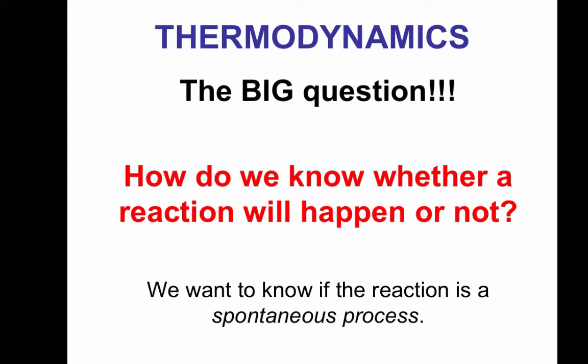And when we're talking about something being spontaneous, it's definitely important to remember that spontaneous does not necessarily have to do with speed. So you could have a spontaneous reaction that is very, very slow. Think about an example of that. Rust, right? If iron rusts, that doesn't happen instantaneously. It happens over a long period of time, but that is a spontaneous process. That is what we're going to focus on in this chapter.